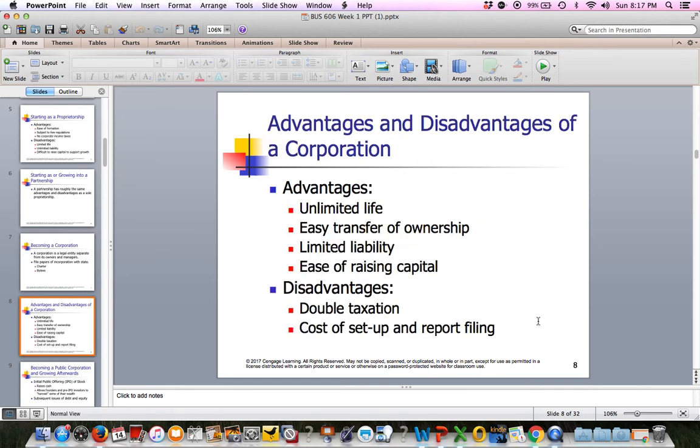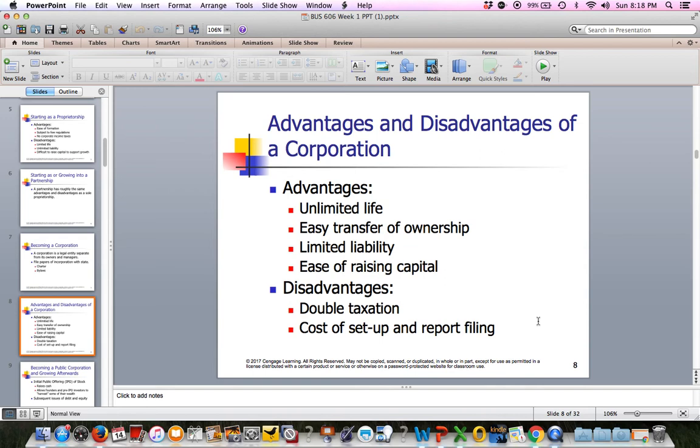So advantages: unlimited life. So think about stockholders of a publicly owned corporation. Think of any big company that's publicly owned. I like to use Costco as an example. So imagine if you own Costco stock. Costco has unlimited life because it's a corporate form. If I own shares of Costco and I were to pass away, clearly Costco keeps running, right? We all know that the business doesn't end. My heirs inherit the stock.